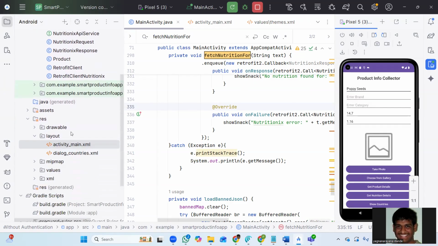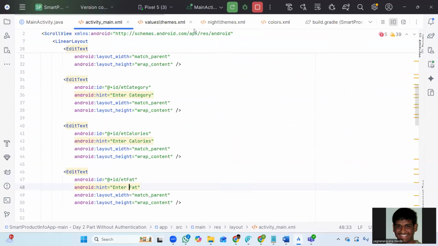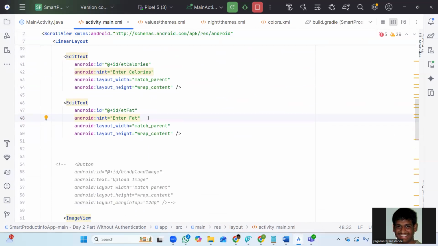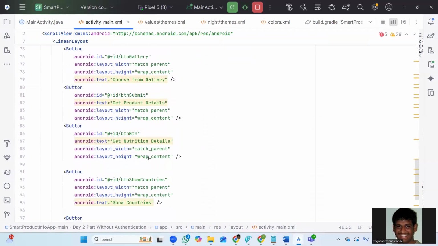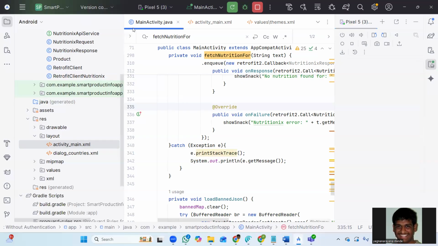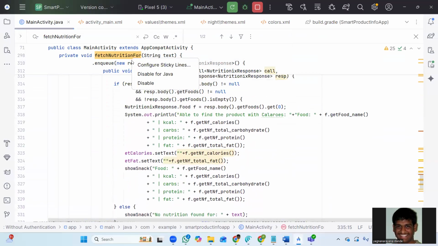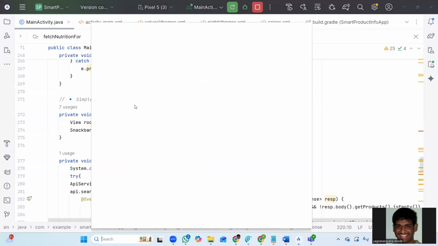Again, the first thing we need to see is inside the main activity XML, what new things we added. We added one more button called show countries. That is the button we added. And then let us see what we are doing with that button. You will be first defining that button on the top.